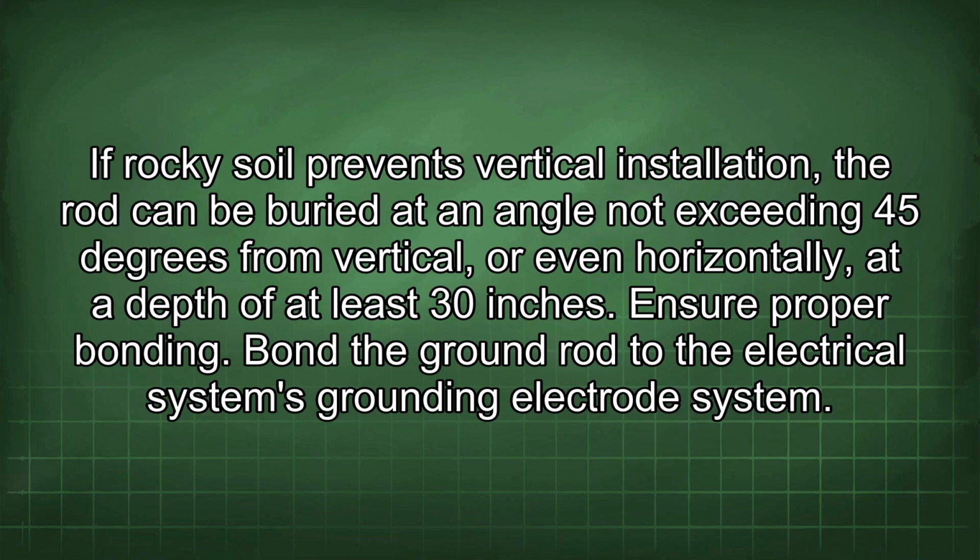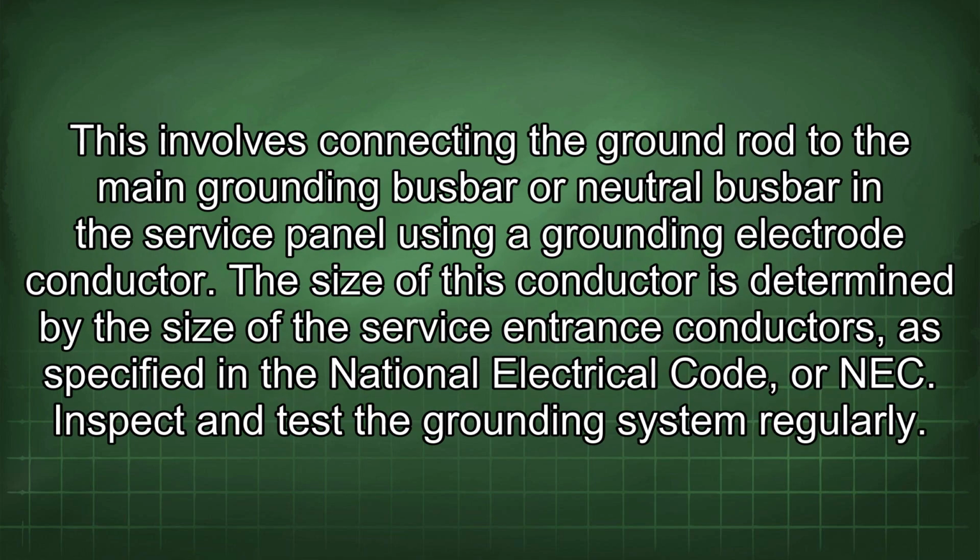Ensure proper bonding. Bond the ground rod to the electrical system's grounding electrode system. This involves connecting the ground rod to the main grounding busbar or neutral busbar in the service panel using a grounding electrode conductor. The size of this conductor is determined by the size of the service entrance conductors, as specified in the National Electrical Code, or NEC.